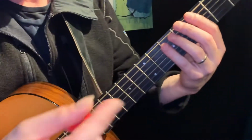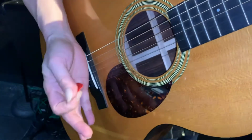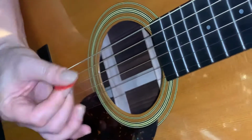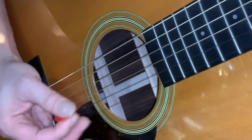If you want to get that extra 80s sound, come closer to the right hand. Hold on, tilt right over there. You put the palm right there on the very end of the string, right? And get the palm muting sound. Okay, have fun.